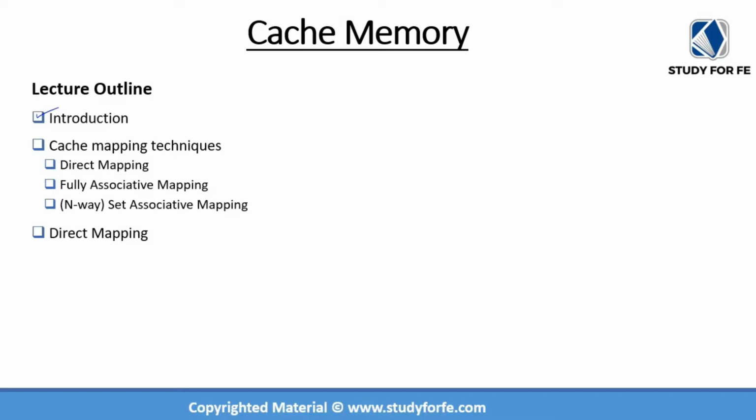Then we will look into cache mapping techniques. We'll describe what cache mapping means, and briefly introduce direct mapping, fully associative mapping, and n-way set associative mapping. Then in this lecture, we will also take a deep dive into direct mapping, and the other two mapping techniques will be discussed in the next lecture.